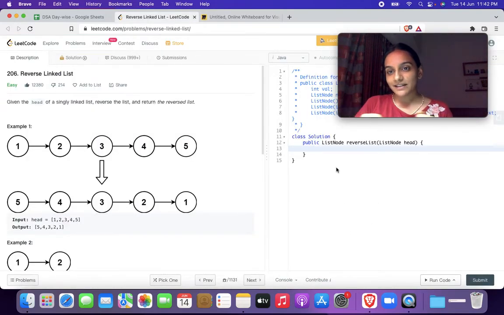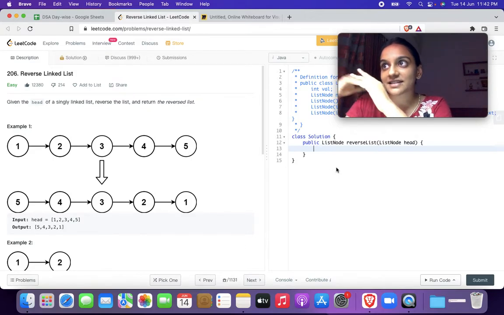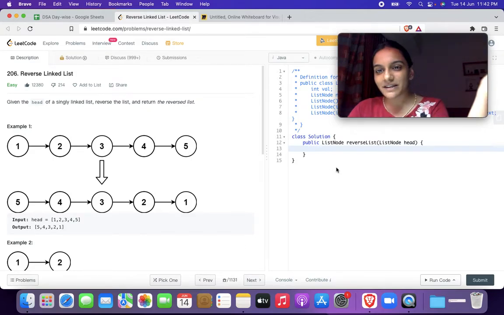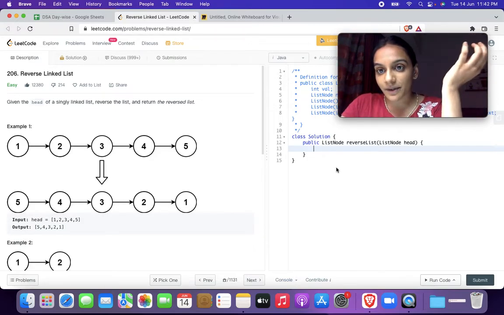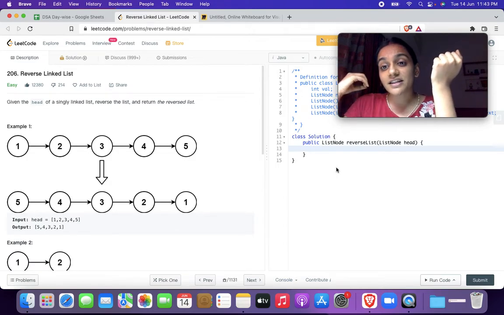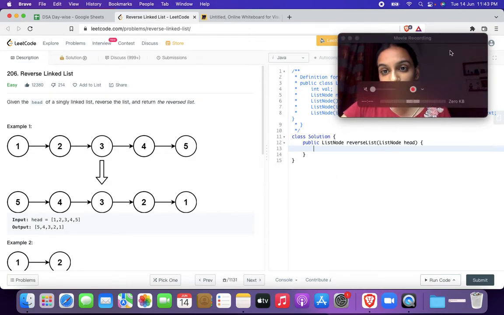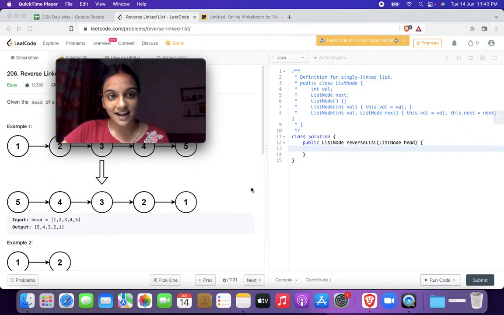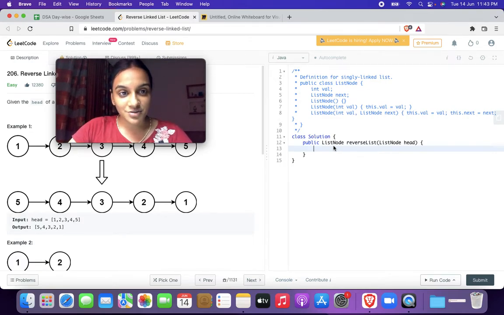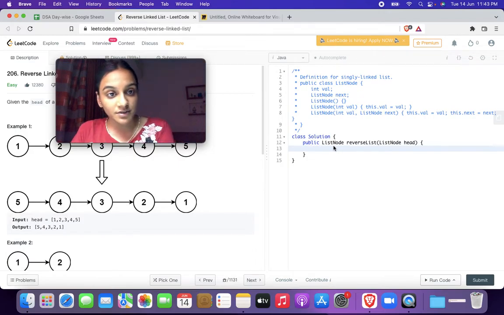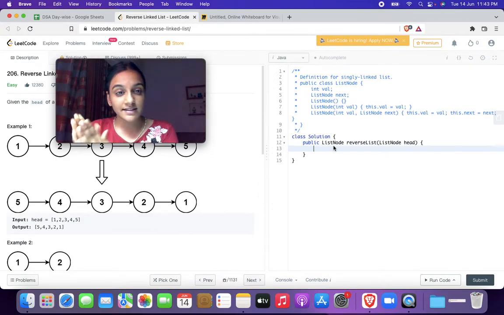One of the most important things: people say linked list is the easiest topic compared with DP, graphs, and trees. But I think it's one of the most difficult topics in terms of interviews. Why? Because there is so much chance of you getting a null pointer exception in linked lists. It's the highest, and sometimes you can't catch those exceptions, and it's a really difficult situation. So to avoid those exceptions, I'm going to write some corner cases, saving cases, whatever you call them.